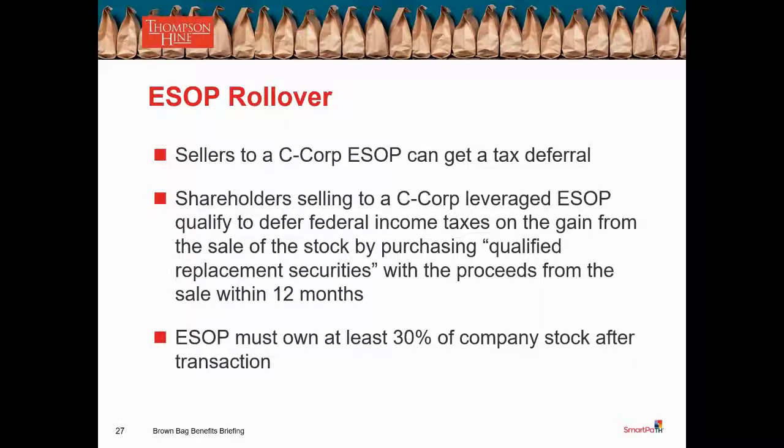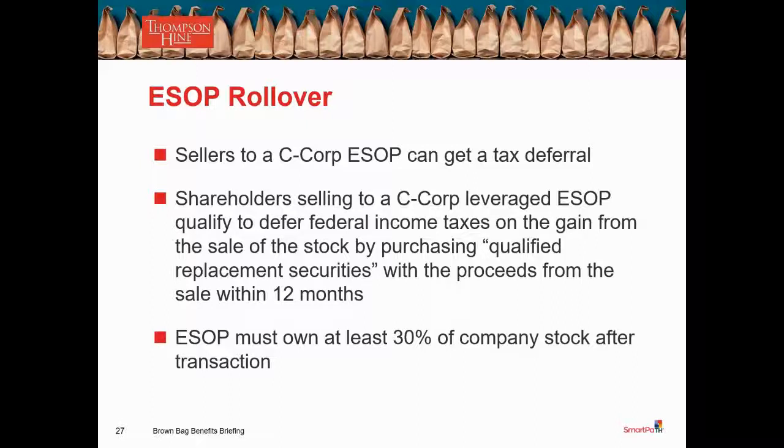And honestly, the way I always explain this to people, and I think this is really important, it's very, very similar to a 1031 real estate like-kind exchange. It was put in the code in the place that like-kind exchanges were. So if you think of a farmer who has 160 acres, sells the 160 acres and buys 300 acres of a similar value further outside of town, they're able to not recognize gain on the sale of that 160 acres and roll that money into the new purchase price. Here we have the same thing.